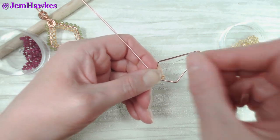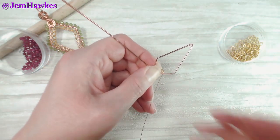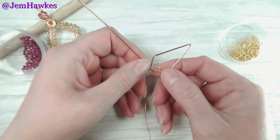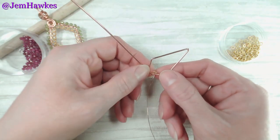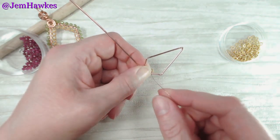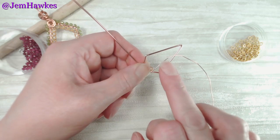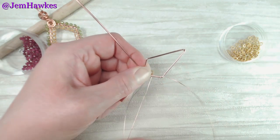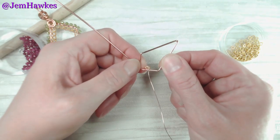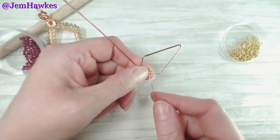I'm going to push the tail of the wire down and all the way through. So what we're looking to do is to have those jump rings sit inside. Now to begin with, that is going to flop around like crazy and really annoy you. So what we're going to do next is to draw that wire around the outside of the pendant design, push the tail down and then pull that through. So we've got a single wrap around just the pendant design. When I let go, that's going to flop. Don't worry about it, just ignore it for the time being.